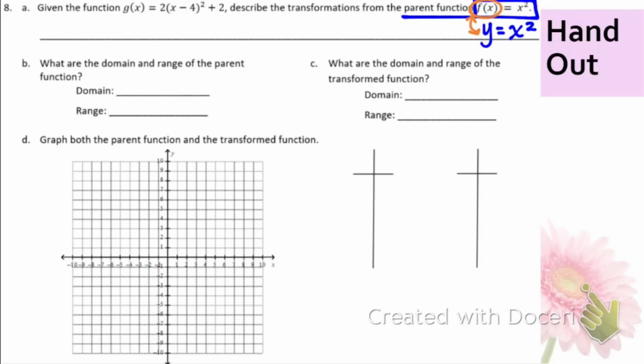To get this parent graphed, I'm going to come down here. I'm going to connect these two together. I'm going to put x over here and y over here. Do you remember yesterday when we were graphing, we put the vertex right in the middle? The vertex is HK. What's H on this? 0. What's K? 0. So I'm going to put 0, 0 right in the middle of my table, right here.